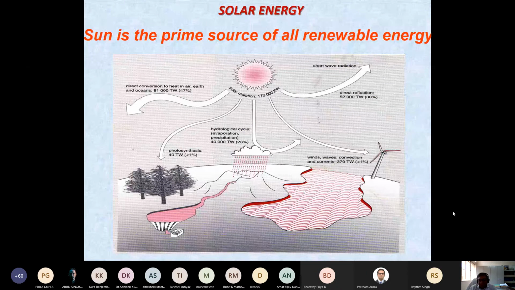But this facility is there with solar energy directly. If your requirement is thermal energy, there is no need to generate electricity first and then convert it. Directly you can tap the solar energy and convert it into thermal energy. So that is the beauty of solar energy. And it is always there. In the beginning itself you have to decide what form of energy you need, in what form your energy requirement is. And if you need electricity, again it is directly converted into electricity.